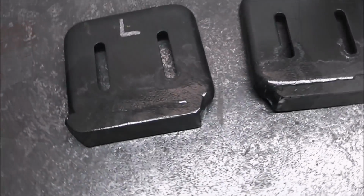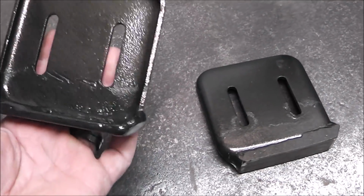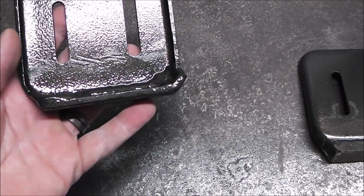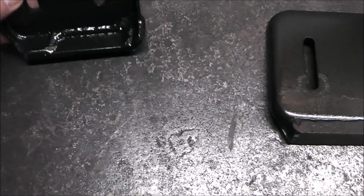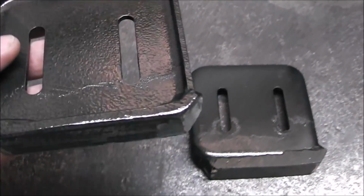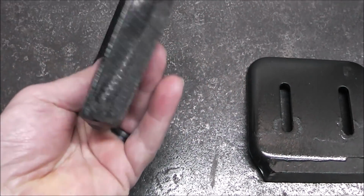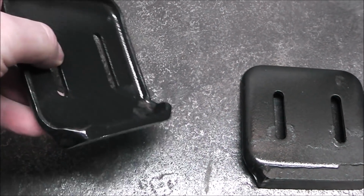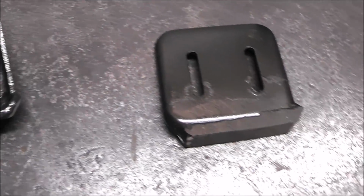Alright guys, and here they are. They're all dry, or dry enough I should say. And so now you can see kind of what that's going to do. Is it sliding across the ground? You know, if it gets an obstruction, it's got a little ramp, it can get up over it. I didn't paint the bottoms, there's no point. It's going to be all scratched up here in a few minutes.